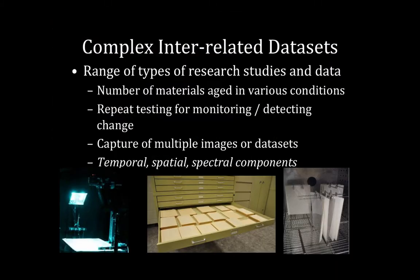We're working with a wide range of materials, and each of these materials requires not just one, but multiple types of analyses. We actually look at things over time, retest them, look at how environmental data impacts them, and consider the impact of treatments. Those temporal, spatial, and spectral components really give you another layer of complexity.